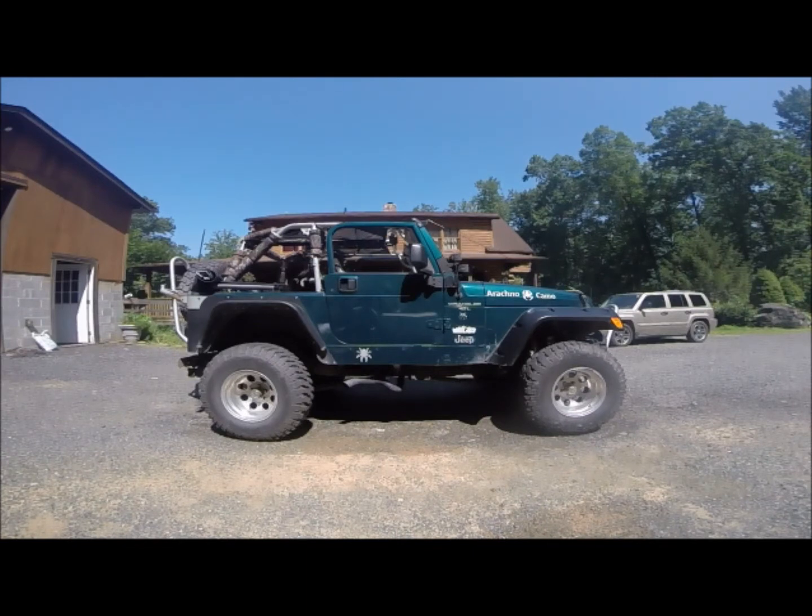And so I'm going to be placing this GoPro underneath my Jeep to show you the views between going over obstacles and actually driving on the road. And we'll see how that goes. I have not gotten a chance to view it that way, unfortunately, yet, but this is the first anybody will see of it.